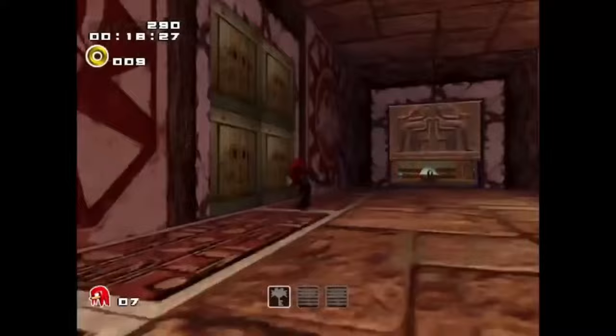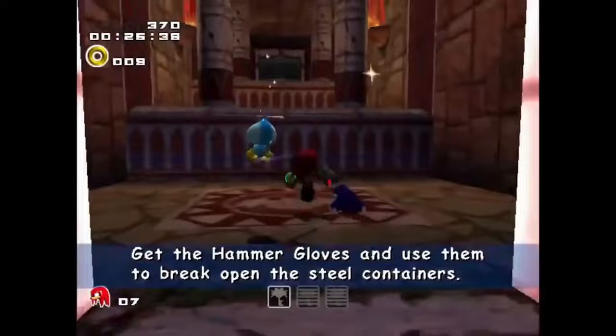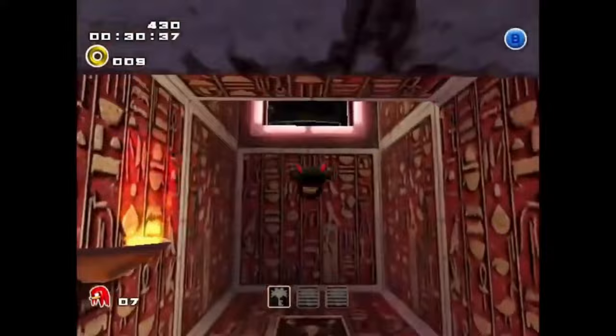Using your punches on these regular crates, you can find yourself the Hammer Gloves. These destroy the metal boxes. Pretty much every character in the game has a version of this move, because there's all these metal boxes in the way that you gotta destroy using some ability. Of course, we haven't even got to them yet, but Knuckles is the first character to get one.